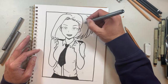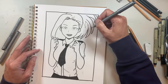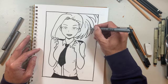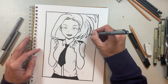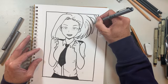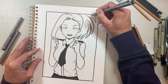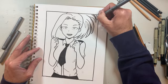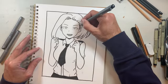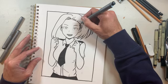On the hair, I want to create a darker shadow down here. So in order to do that, I'm going to add in a couple lines like this. And this is going to give me a guide in terms of what sections, areas I want to be dark. On these, I'm going to do the top portion of these real dark. I'm still going to do the whole thing dark, but I essentially want some to be real dark and some to be not as noticeably dark, but still dark. So let's start going through, and I'm just filling in most of this all the way dark with these lines.